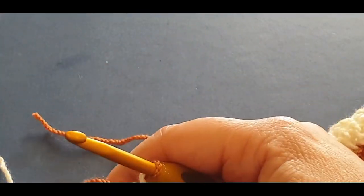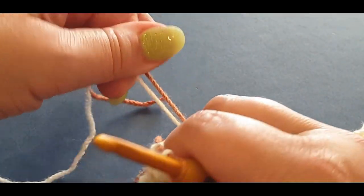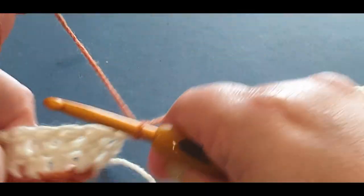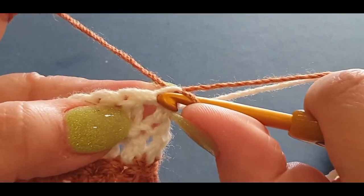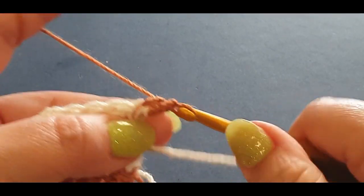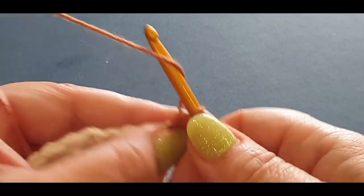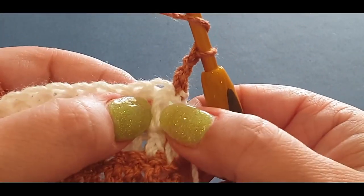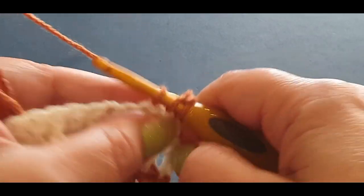Okay, now remember what we did before. We held on to the tail end of the copper and your white at the back. Okay, now turn your work, pop your hook in the same space, and do a single crochet in copper. If it's a bit loose, just give it a gentle tug, not too hard, and then you do two chains, one and two, remembering where we started, that sticking out, so that is going to be a front stitch there.